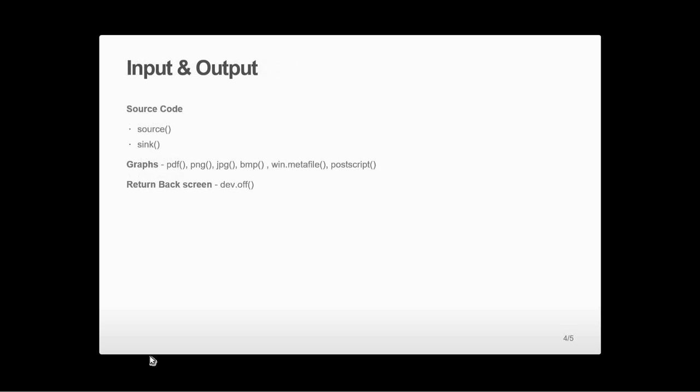Now we have come to the next topic, that's input and output. By default, R starts interactive sessions with input from the keyboard, and the output is always on the screen. But this is not always the case. You might want to create your program and save that program into some file, and then next time you don't want to write everything once again, you just want to run the particular R script.